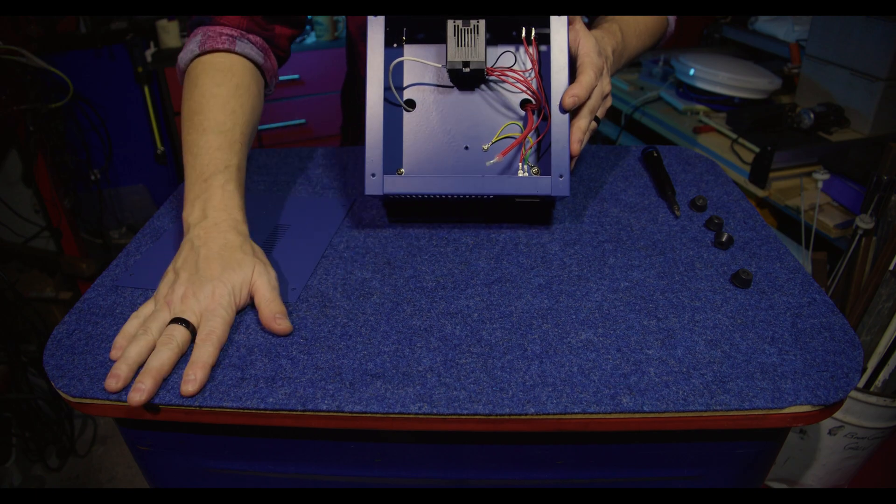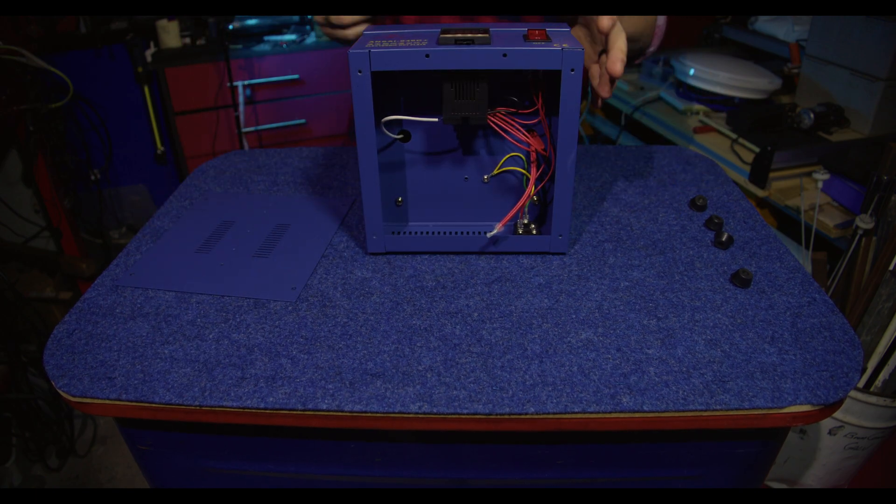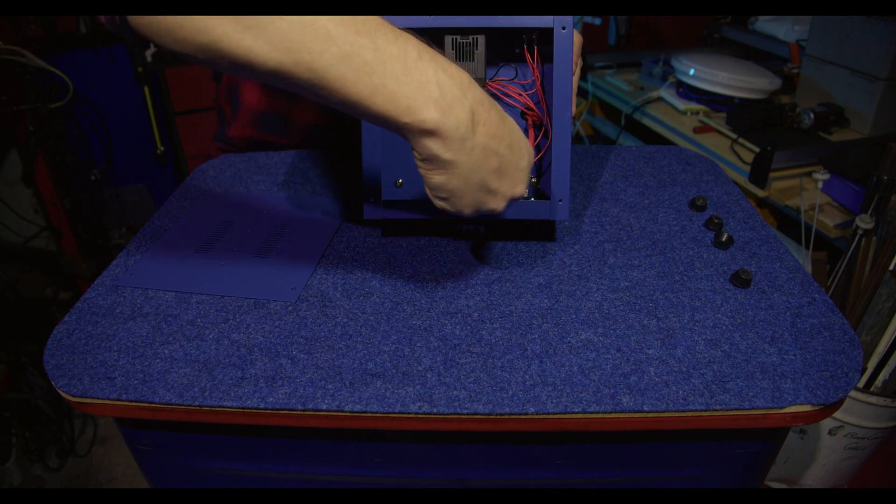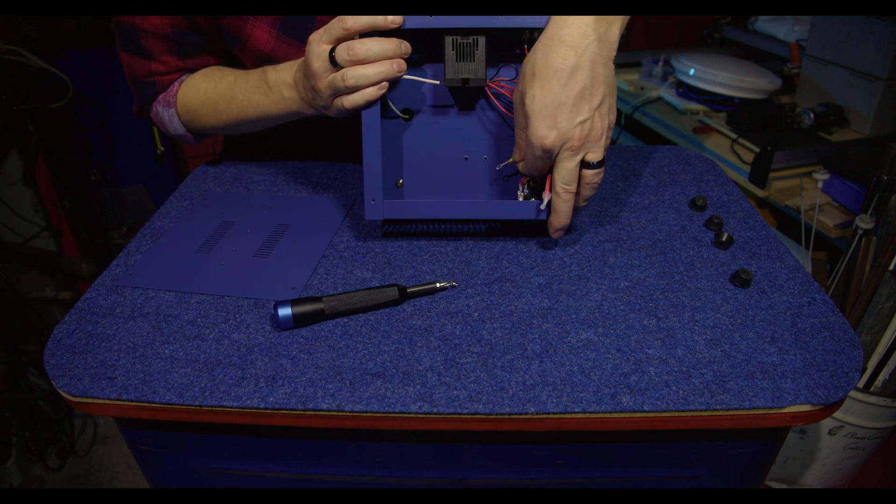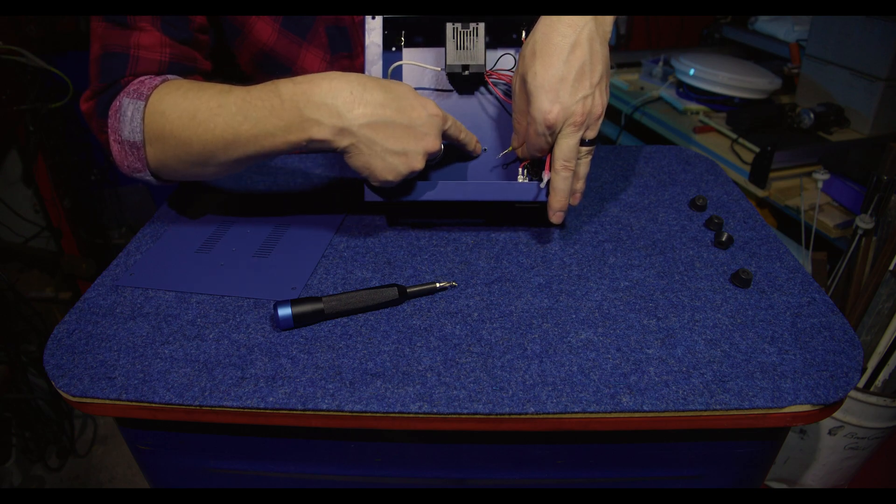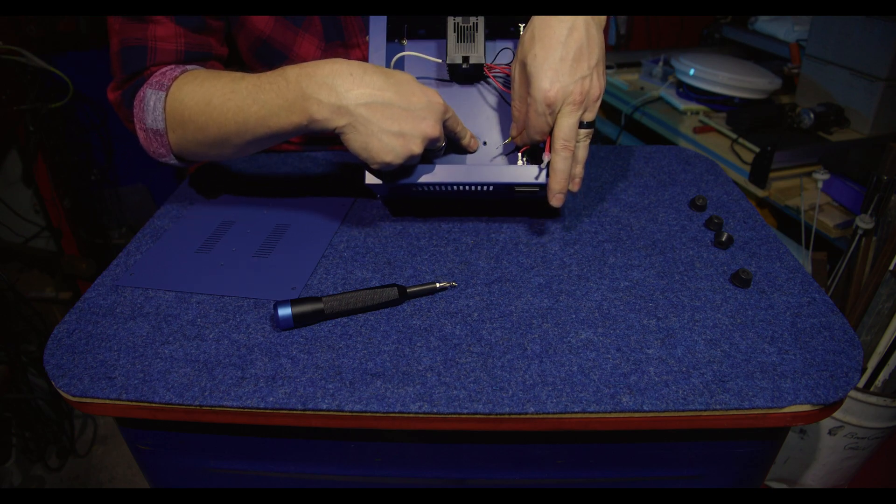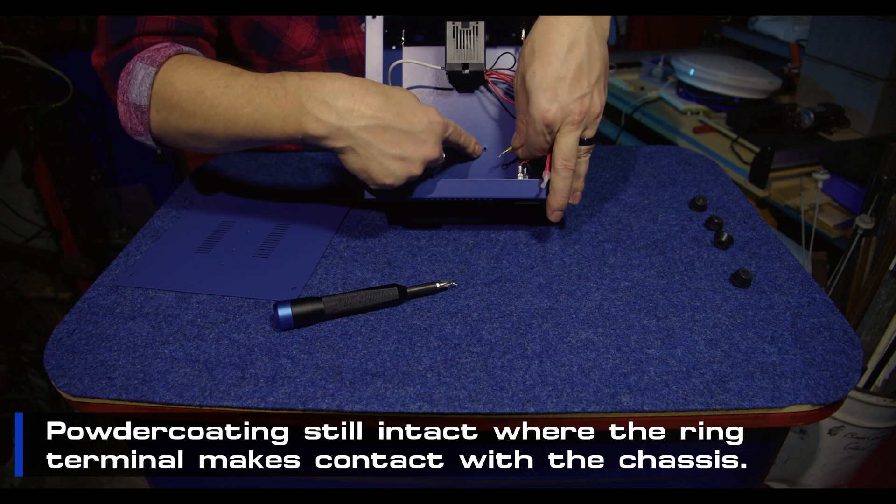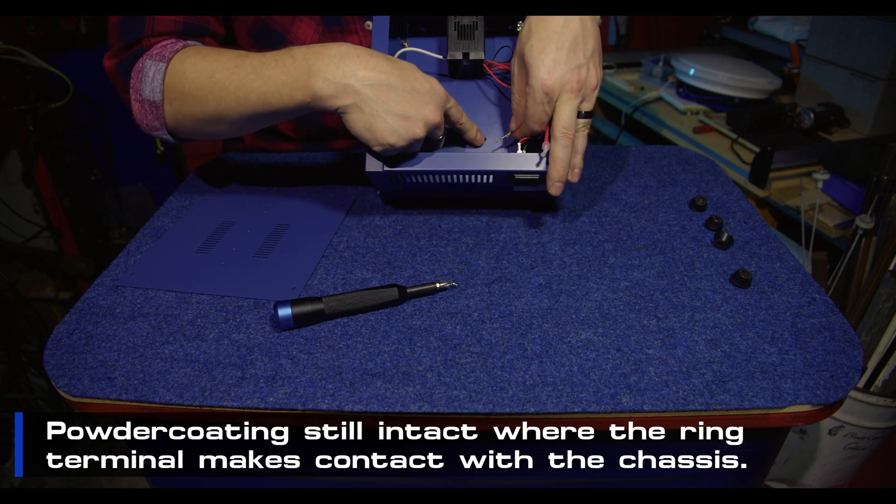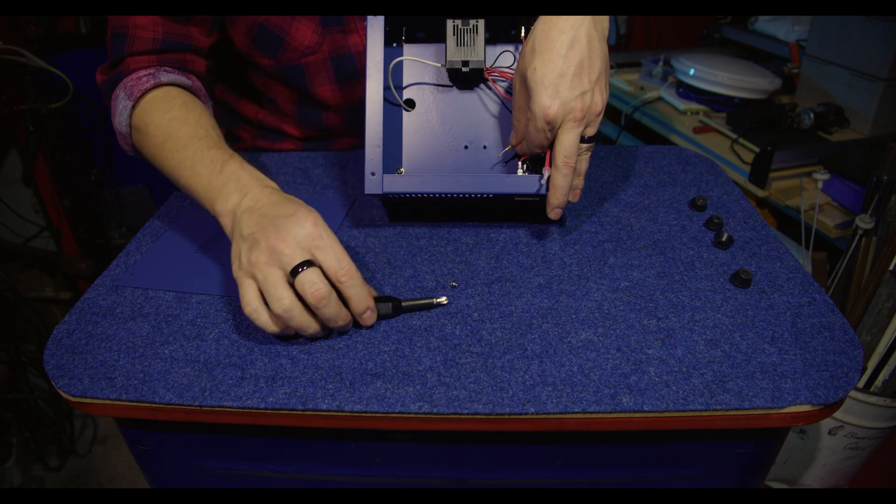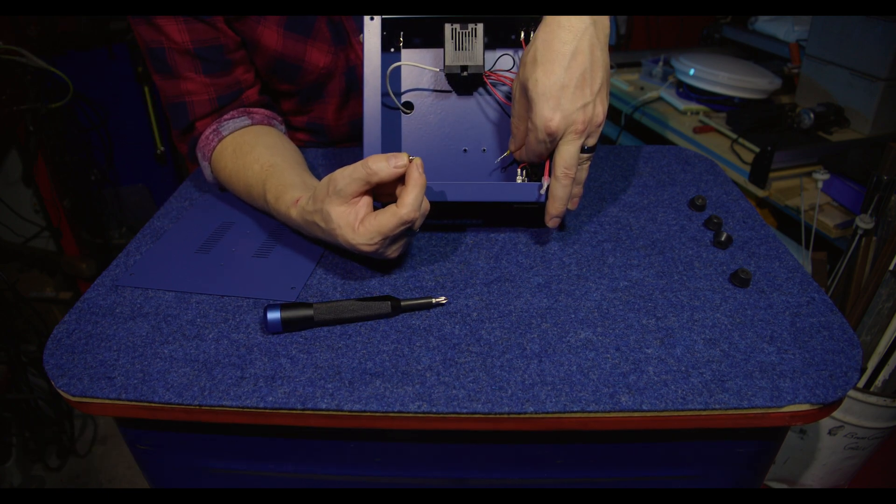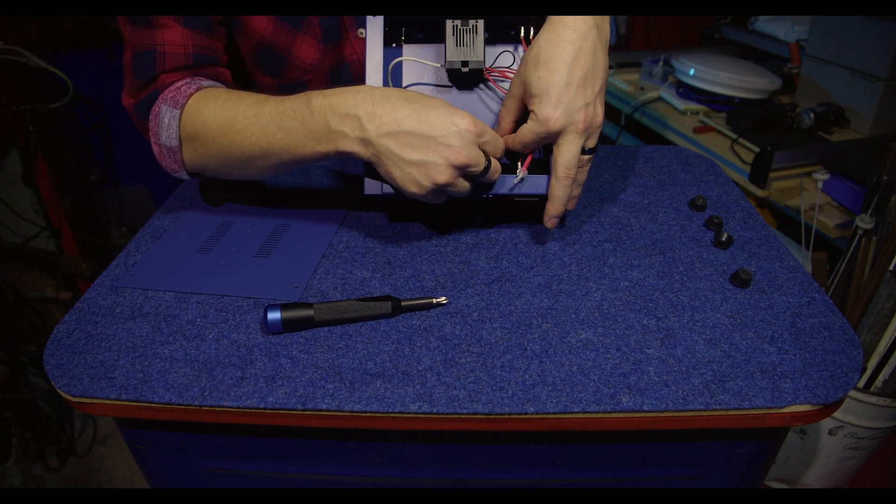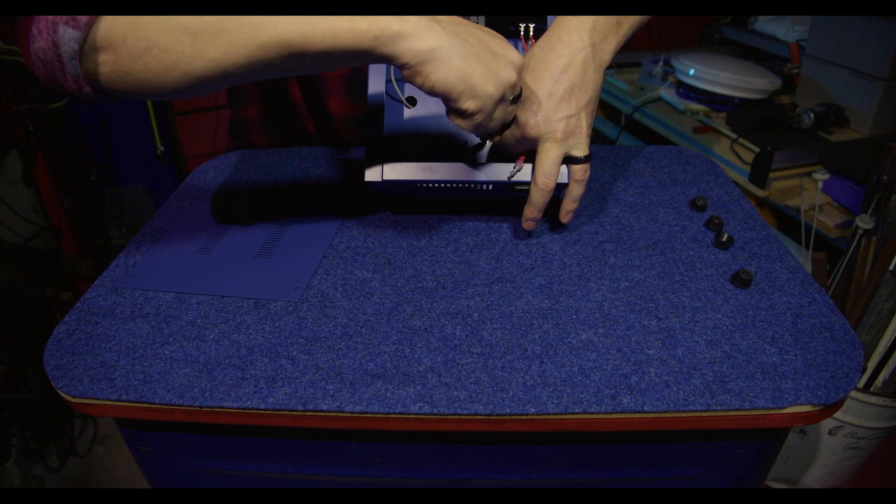But what we can also see is there's no obvious paint removal around those earth connections. So let's just pop one of those off and see what the extent of the earth connector is all about. It is pretty tight which is great, and we can actually see under there it is a punch through type screw machine screw hole there, but the paint is completely intact. So that's probably not great to make 100% electrical connection between the two. So you will be relying on the connection of the screw itself to the threads of the hole.